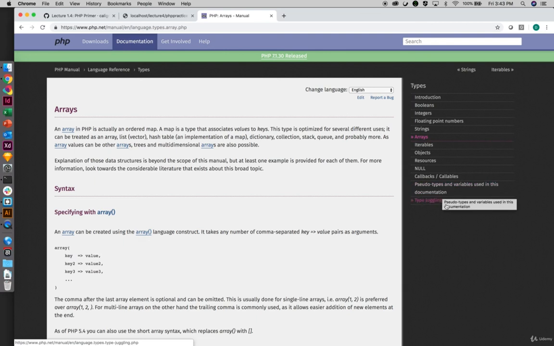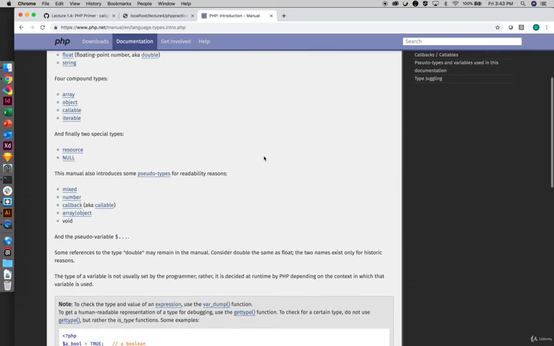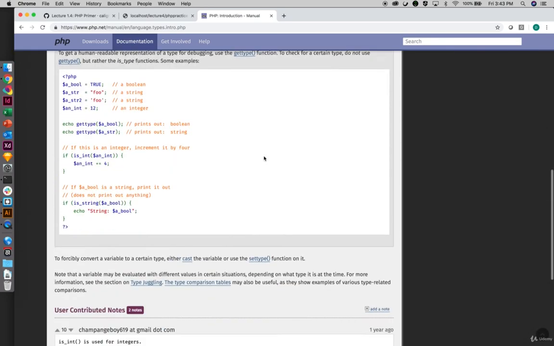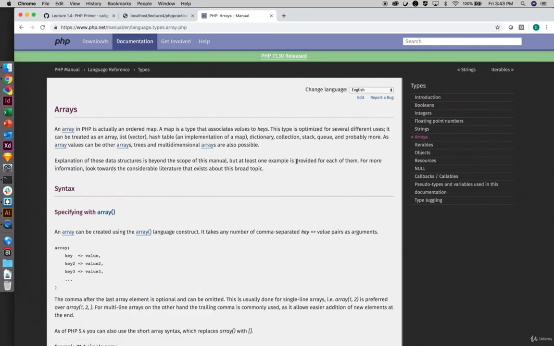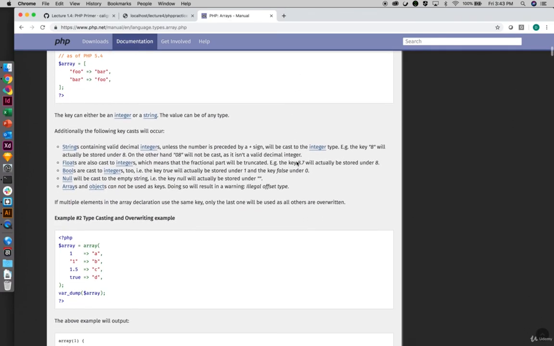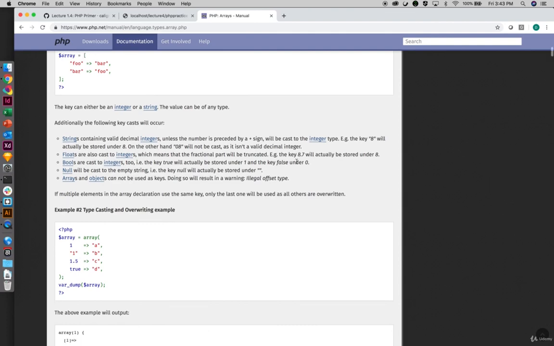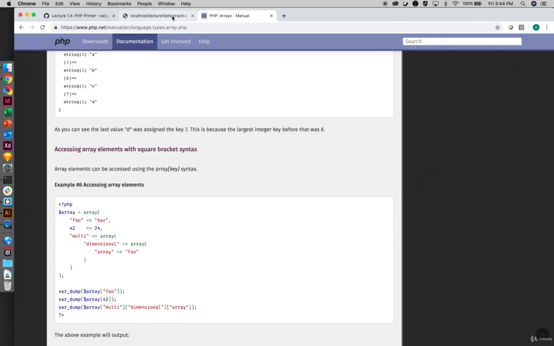And let me go maybe in here in the introduction. Okay, in the introduction, it always helps to see the different types and so on. Now, again, it is not always very easy to identify yourself in there, but again, I would strongly suggest, if you know exactly what you're looking for, to search for it in Google, and then it will point you to the right point in the documentation where it does that.